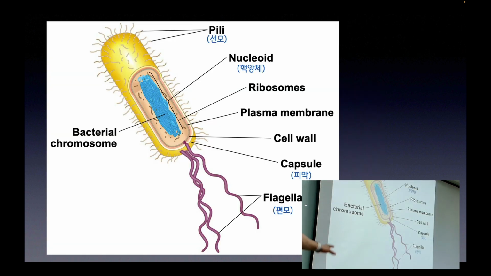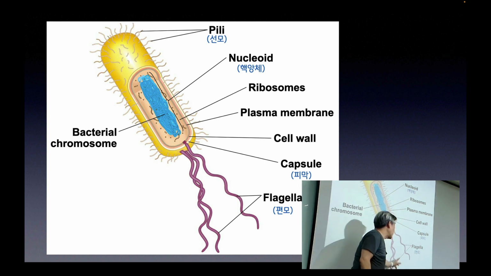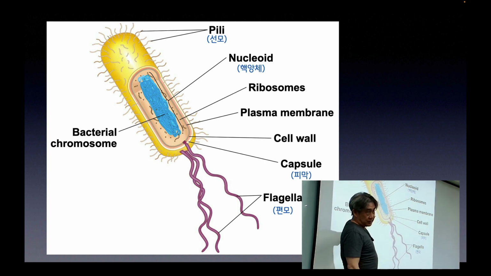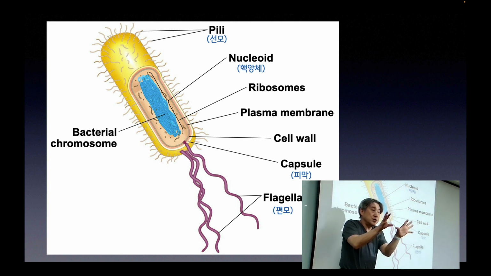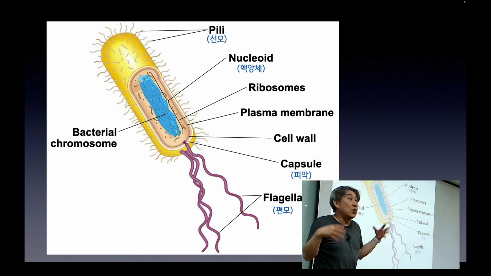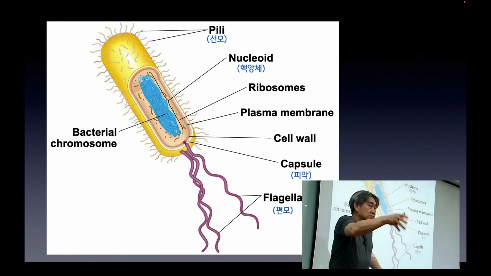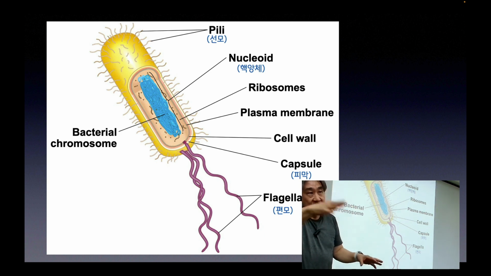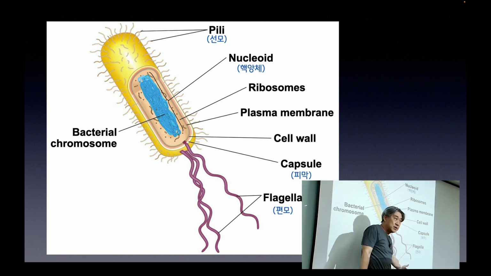And another thing is there are two different types of hairs. One is long hairs and the other is very short hairs. And we do have different names. Whatever they are, both short hair and long hair, in general, are used in mobility. So this long hair-like thing provides some propeller-like function. We call it the flagella. They are made of proteins.